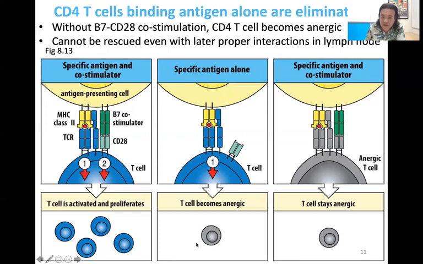So without the B7, this T cell becomes anergic. Remember, anergic means it just shuts down and you lose this T cell, right? And you might say, well, okay, but that's kind of sad because couldn't you just wake this T cell up again if it turns out that this cell just needs to make B7 and it didn't get around to it or something like that? No, you cannot. Because even if this anergic T cell in the right panel here does in fact encounter another professional antigen presenting cell that is presenting the red dot and is wearing the B7 salesperson badge, you cannot wake up this anergic T cell.